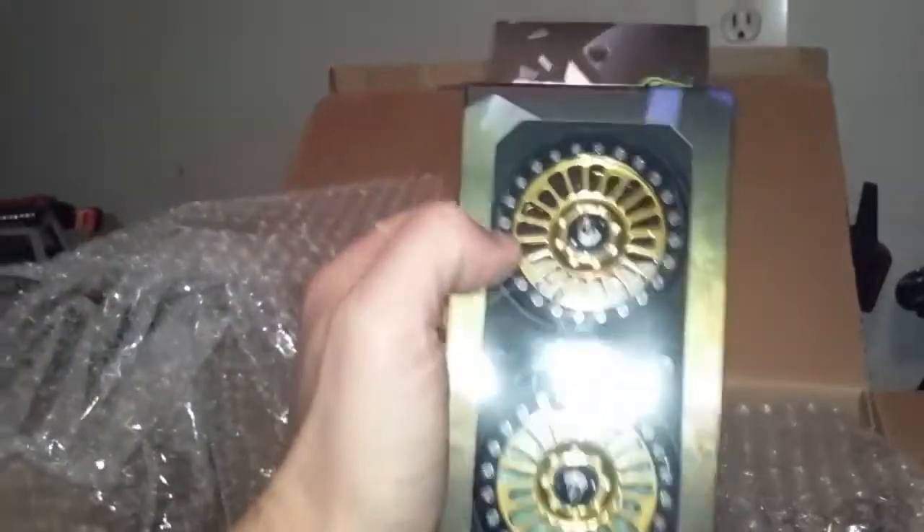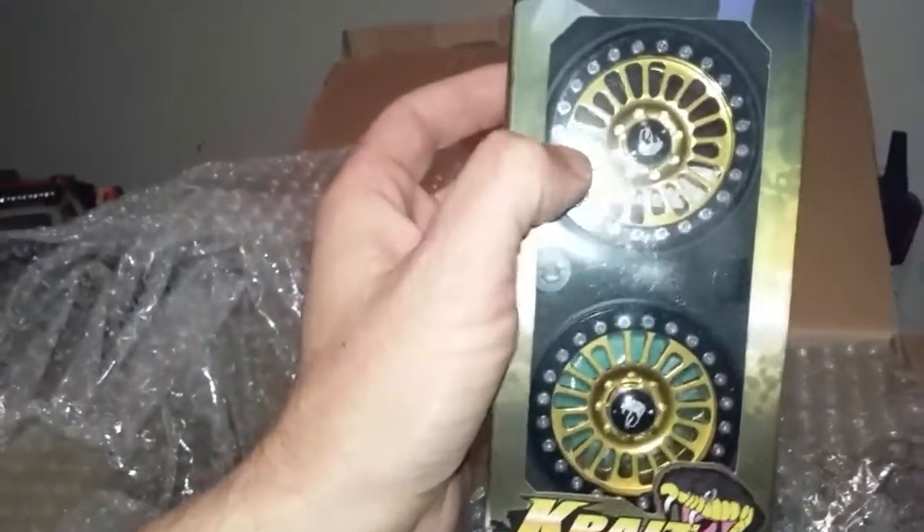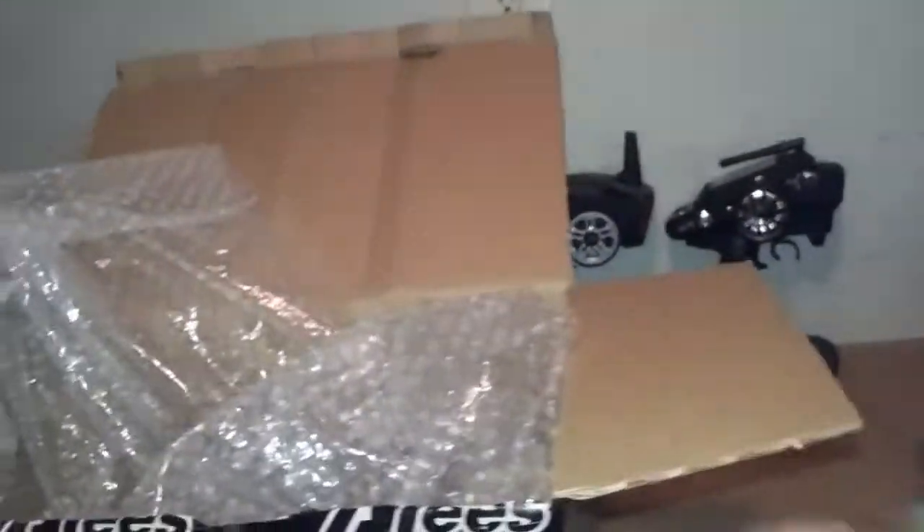That's two sets, and here we go — a third set of two, same wheel, same style. Once again they didn't sell singles in 2.2s, so I was forced to get another set so I could have a spare wheel. The price you pay. This box — whoa — this box is looking empty and it shouldn't be. Looks like I have some shrink wrap or something here — I don't know what that's for.